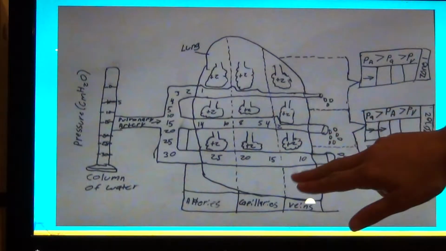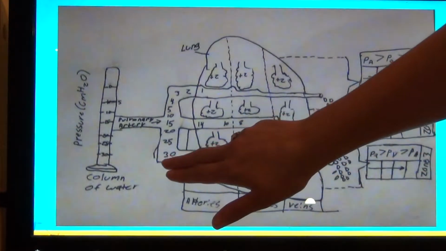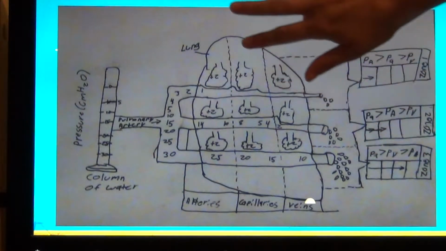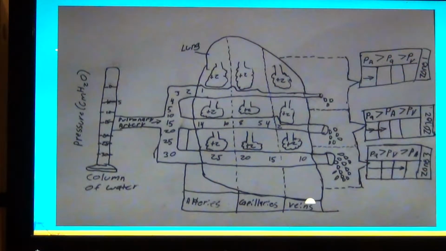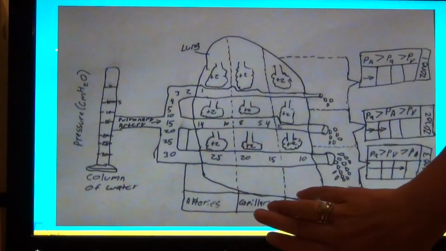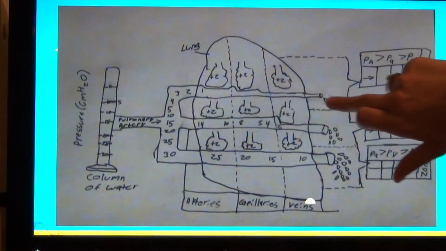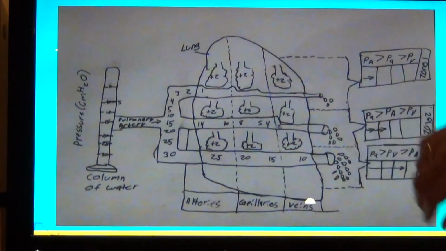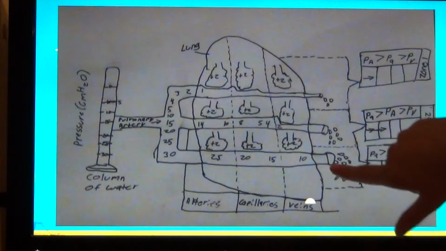Towards the bottom, it is more gravity dependent, so you have higher pressures. This is where you have the 30 centimeters of H2O, and then this area requires the least amount of pressure, so you also have less blood flowing through this. And as you can see down here, these are the arteries. These are the capillaries, because if you look, the vessels, arteries, capillaries, and veins go from bigger and keep getting smaller towards the end, except for zone 3.